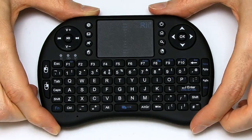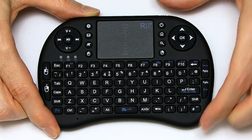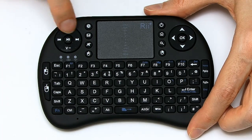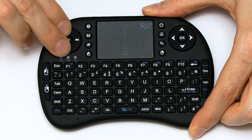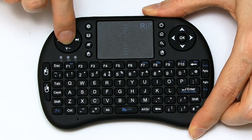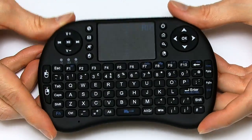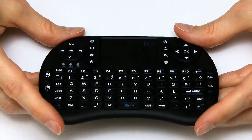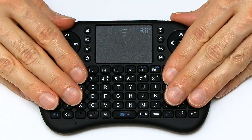We've got buttons here to control media type things, home page on your browser, that type of thing, controlling your speakers on and off, your audio, and we've even got this for controlling video functions, volume and back, fast forward and reverse and play and pause, all that sort of stuff. This is really very well equipped as a remote wireless keyboard unit, very different to what you get on most smart televisions where you've got almost no control at all on the remote.